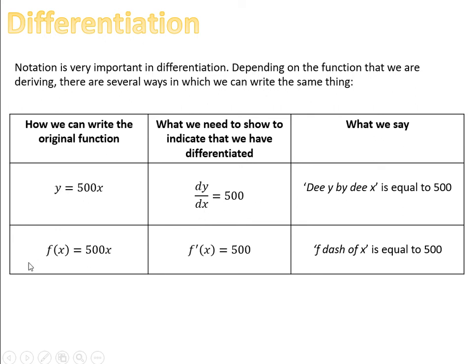And then in this case, it's a little bit more straightforward. If we've got f of x as our original function, when it's differentiated, in other words f dash x in this case, is equal to 500. So just two different ways of writing it, and it depends obviously what the question is in terms of where you start in terms of how we write the derivative. If it's y equals, then the derivative will be dy by dx. If we start the function as f of x, then it'll be f dash x. Just be very, very careful here.